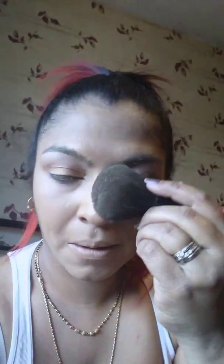Now I'm going to go over my foundation, which is MAC Studio Fix Liquid Foundation in NC40, to match my honey tones — yellow and a lot of warm colours. I'm also using MAC Studio Fix Powder to go over with a powder brush, just to give that matte look.